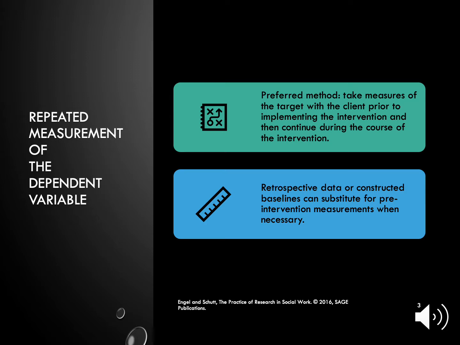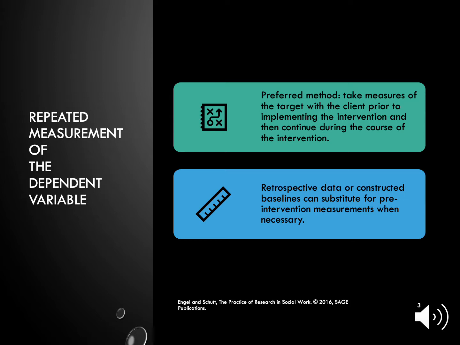So again, a core feature of single subject design is to include this repeated measurement of the dependent variable. Ideally, you would have measures of this target measure, so let's say depressive symptoms, with the client before implementing some new intervention, and then continue measuring those depressive symptoms with the same scale during the course of the intervention. So with a pharmacological intervention like antidepressant medication, perhaps you're evaluating a client's depressive symptoms prior to suggesting an initiation of pharmacological antidepressive treatment. And then once that additional treatment has happened, which here is the intervention, we could continue to evaluate someone's depressive symptoms and see how that may change over time.